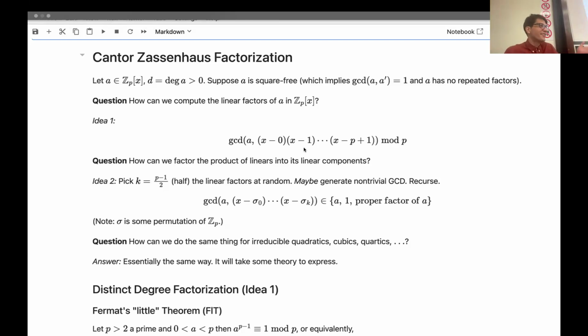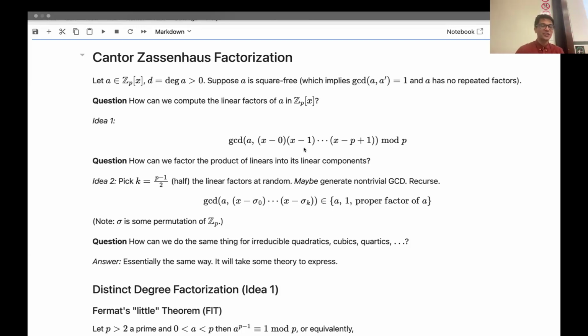Well, what about the nonlinear factors? What about quadratics and cubics and quartics? We can do the same thing. I can say, go ahead and take the product of all quadratics, but we do so much more clever than actually constructing this. And this is why this factoring algorithm is amazing, because of some of these observations. Very special things happen when working in number fields of prime characteristic. This is why we love working in them.